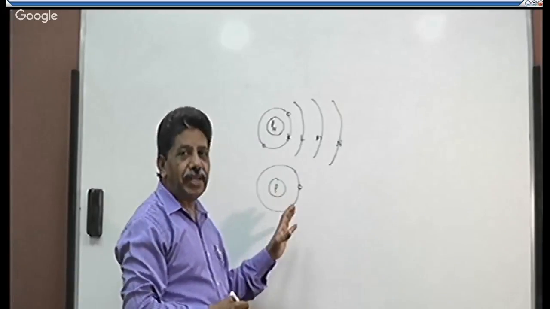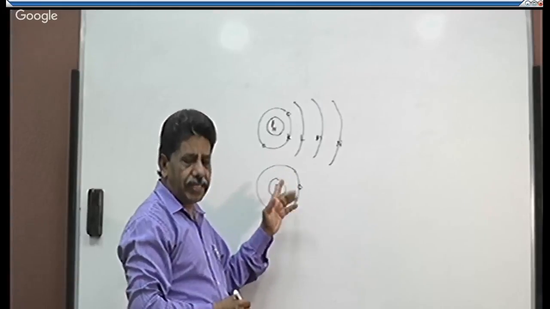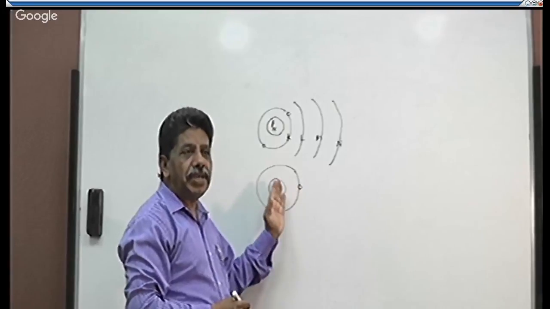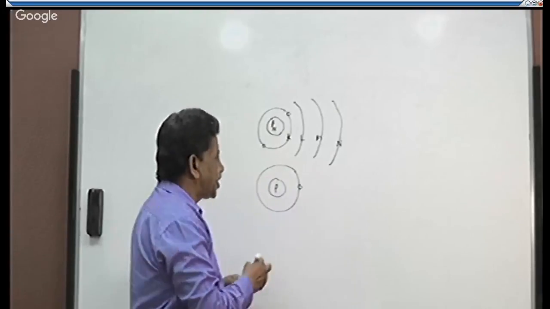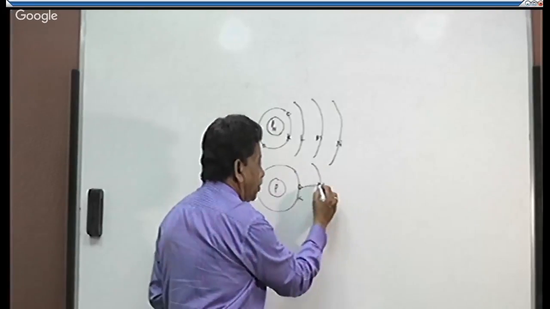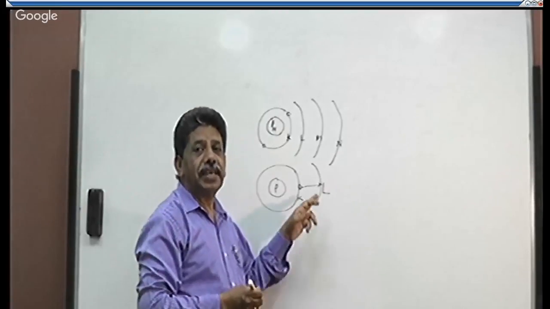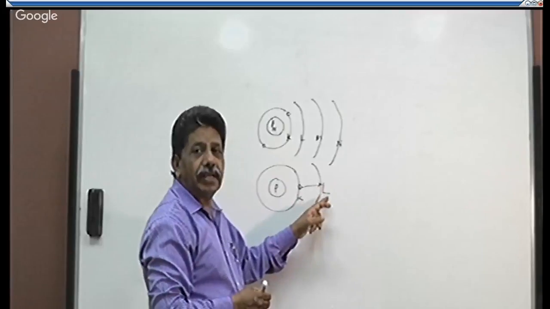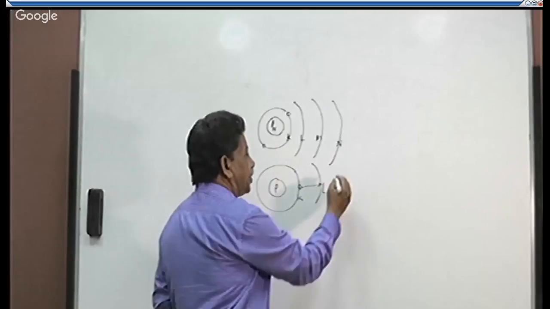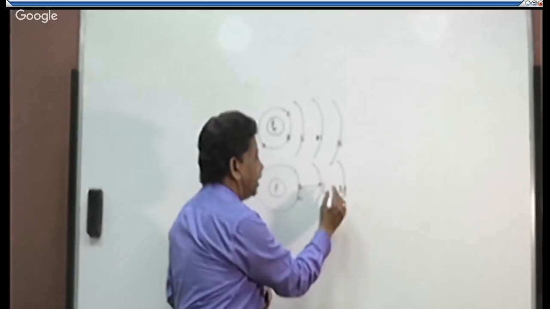But in hydrogen, under certain conditions, the single electron which is present there in the K shell can be excited to the next shell, namely from K shell, the electron can go to the excited state. The shell is named as L. And if the energy is still higher, the electron can go to the next orbit. Some of you may wonder what is happening there.